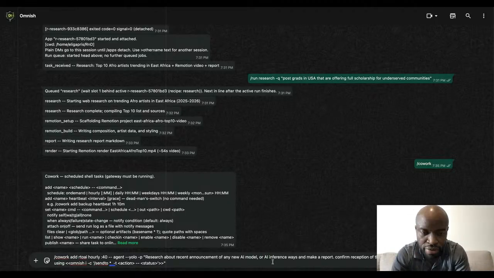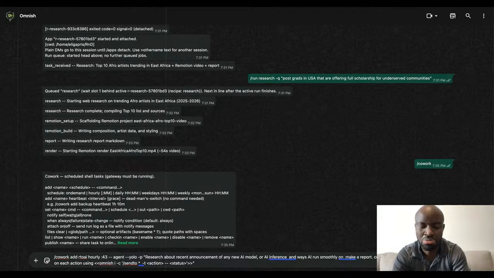Oh, I'm running out of time, so I'll put 43 because 40 is reaching. 43: AI inference and ways to make AI run smoothly on edge devices.